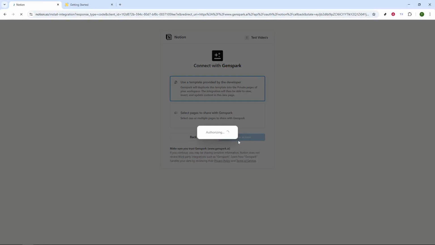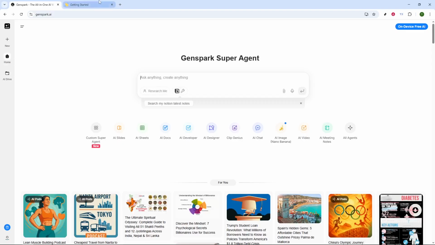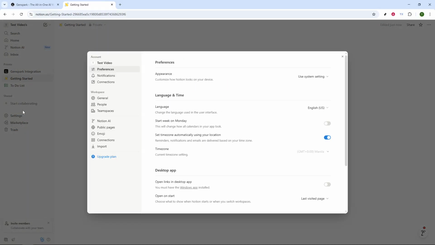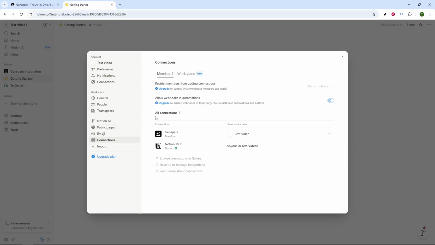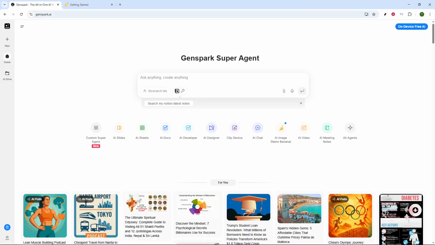Open your Notion account, and from there, navigate to the Settings and Members area. Look for either the Integrations or Connections tab, as this is where you'll confirm Genspark's access. Ensure that the Genspark integration is fully connected to the right workspaces and pages. You might also want to double-check that the pages or databases you'd like Genspark to use are shared appropriately with the integration. By following these steps and carefully managing permissions, you can enable a powerful workflow between Genspark and Notion that keeps your tasks and projects seamlessly aligned.